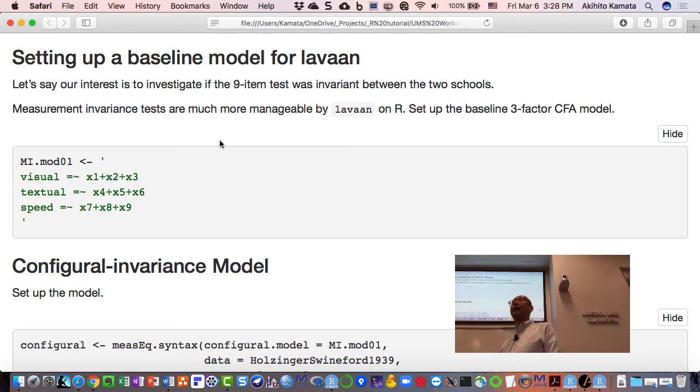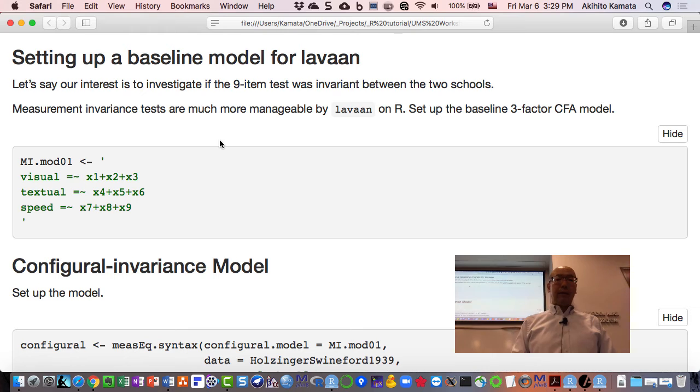That is the function from the semTools package, specifically for the purpose of the measurement invariance test. So that is quite useful, in my opinion.